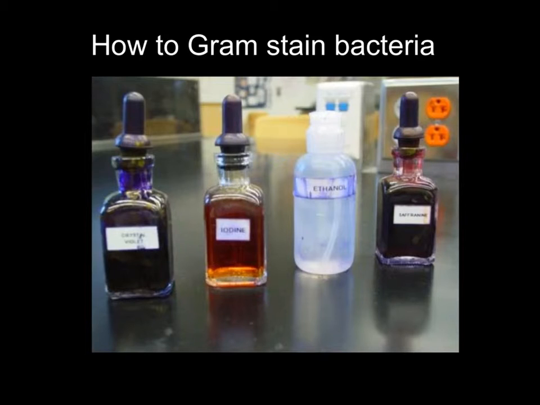And this layer is made up of lipids and polysaccharides and proteins, and exposing the gram-negative cells to this decolorizer dissolves the lipids in the cell wall, and it allows the crystal violet iodine complex to leak out of the cell. And this allows the cells to stain with the counterstain safranin, so at the end of the procedure, our gram-negative cells will appear a reddish pink.